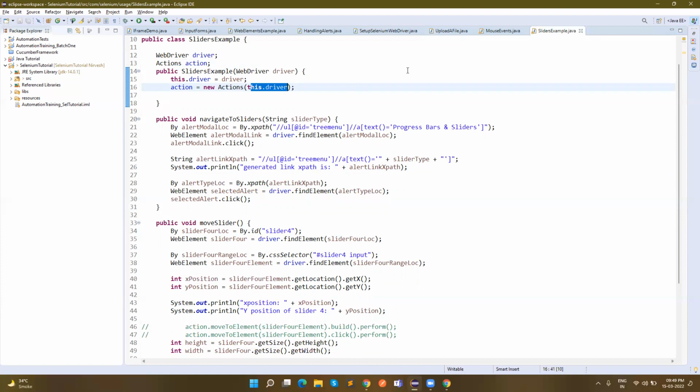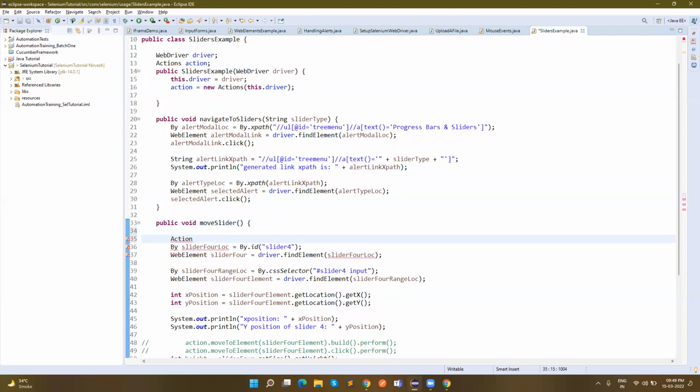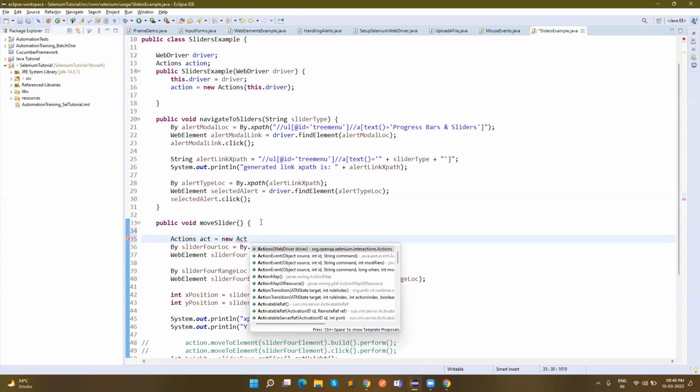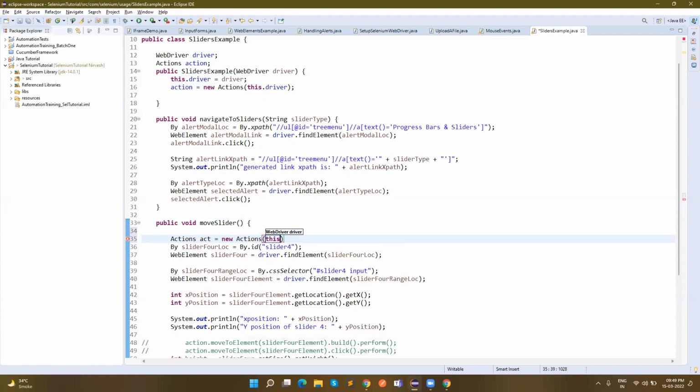So to create the Actions class object, we write Actions act = new Actions, and in that we pass the browser instance.